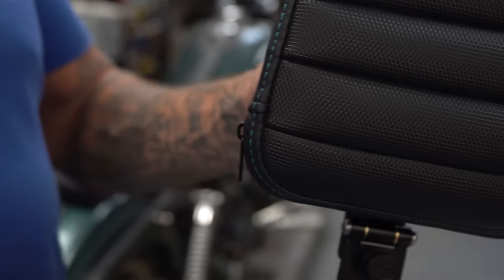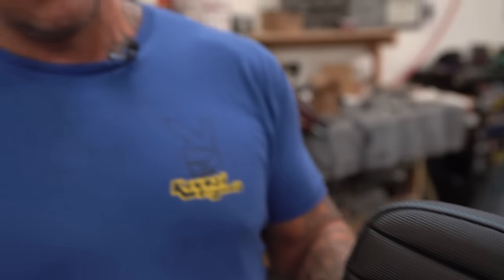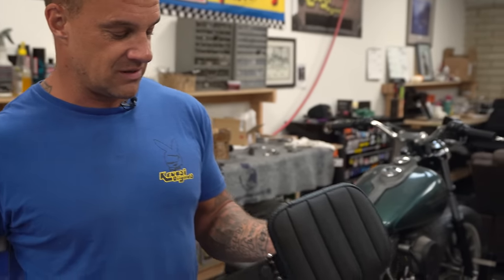I'm going to be honest, I didn't know. Goes to show you should read the directions to everything, even the seats. Look at how hard that is. That's a tuck and roll tri-gripper right there. That's pretty sick. Man, all these things are making me want to build a bagger again.